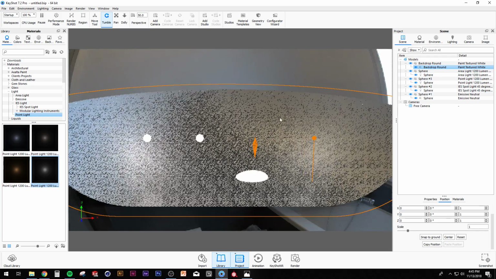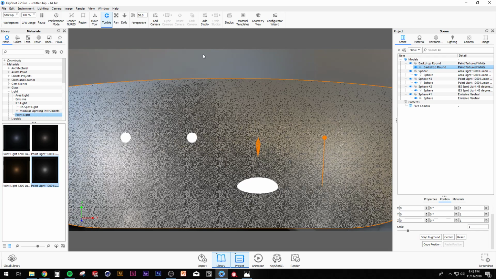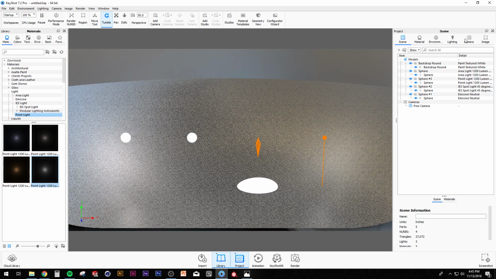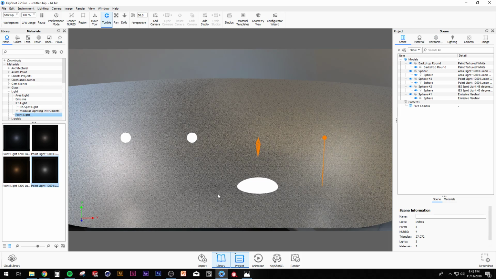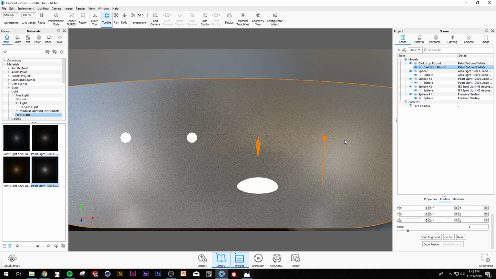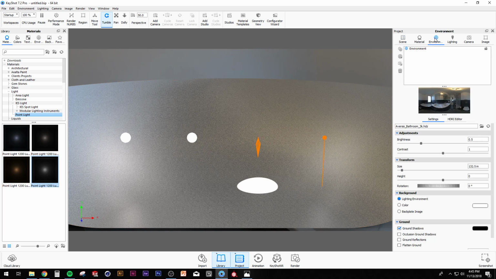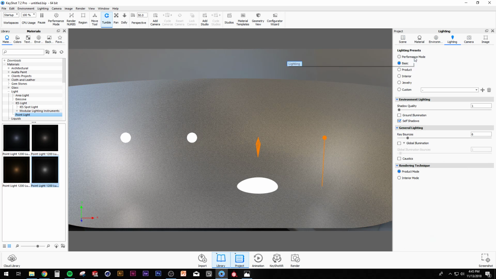So here we go. This is kind of a brief rundown, and then the last thing we need to do to really enhance how these lights are affecting the background and the room here is change our environmental lighting scene. So under lighting, we have a couple of different presets.